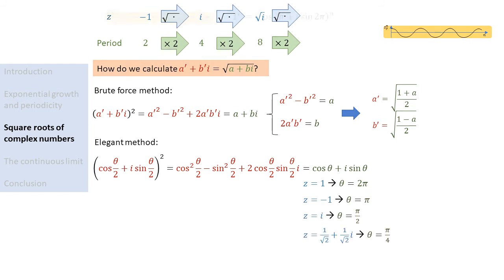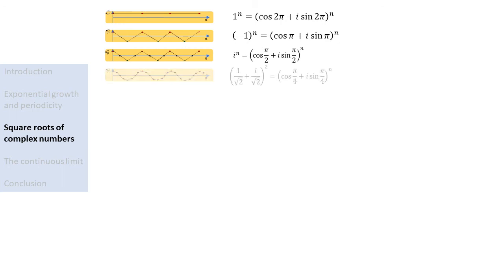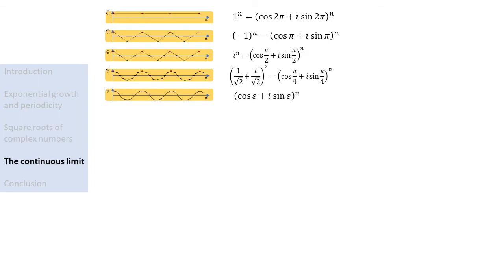For an angle of 2 pi, the resulting sequence will be constant, so it has period 1. For half the angle, namely pi, the sequence oscillates between 1 and minus 1 with period 2. The angle pi over 2 yields the imaginary number i, which yields the sequence with period 4 when we exponentiate it. If we half the angle more and more times, we end up with the tiny angle epsilon, and its corresponding sequence should be almost a continuous oscillation.